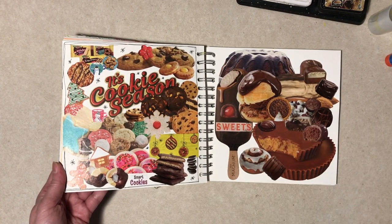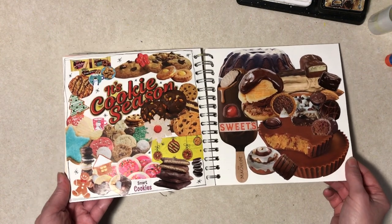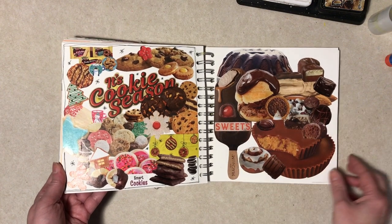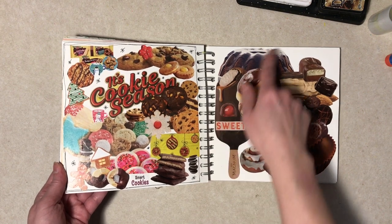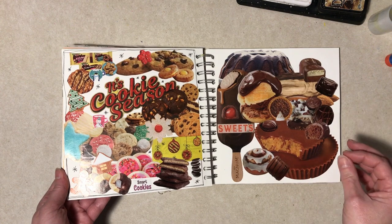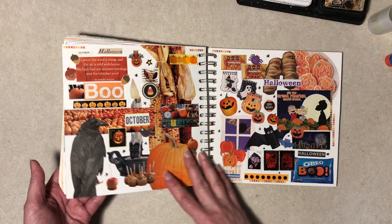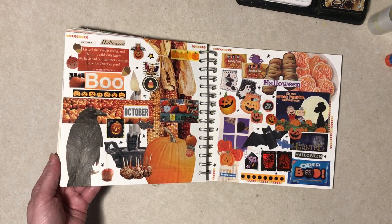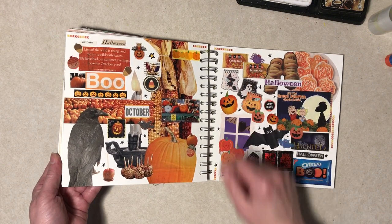Here's another chocolate page — for everyone who can't eat chocolate or is on a diet, I'm sorry. That one I did not add a border to — I sort of liked the way it evolved. This one was a little tricky because I had kind of three big things and I didn't want to cover them up, but I didn't just leave three big things either. I like the way it turned out. More Halloween and sort of fall here — a lot of magazine, some store ads again.